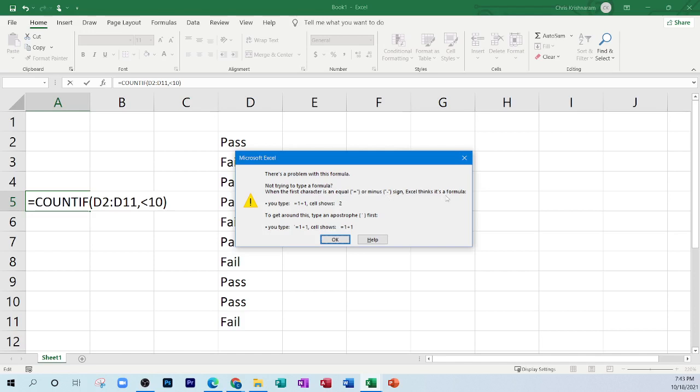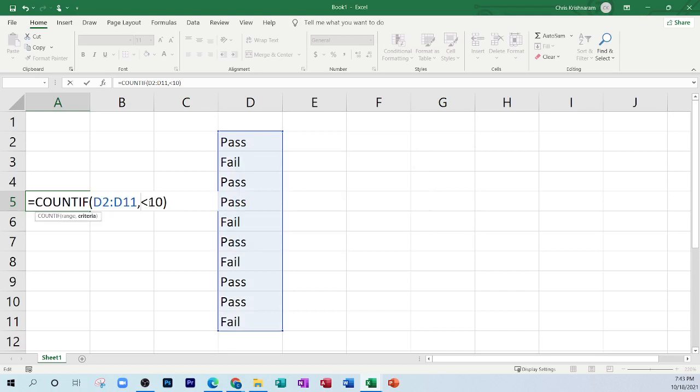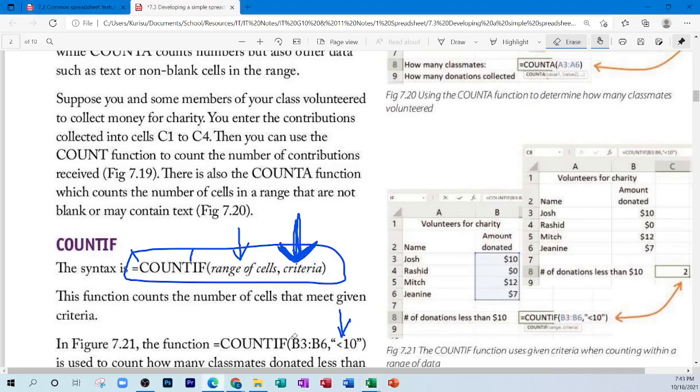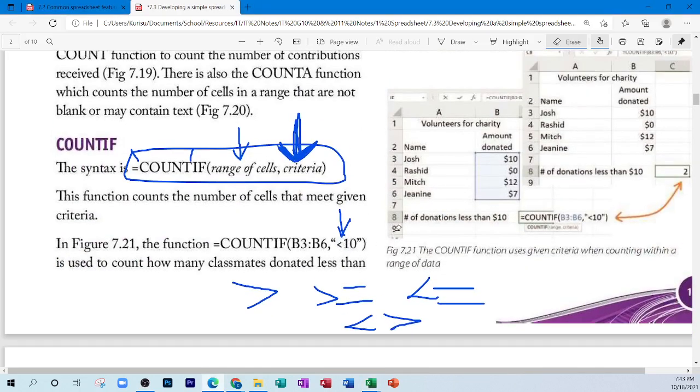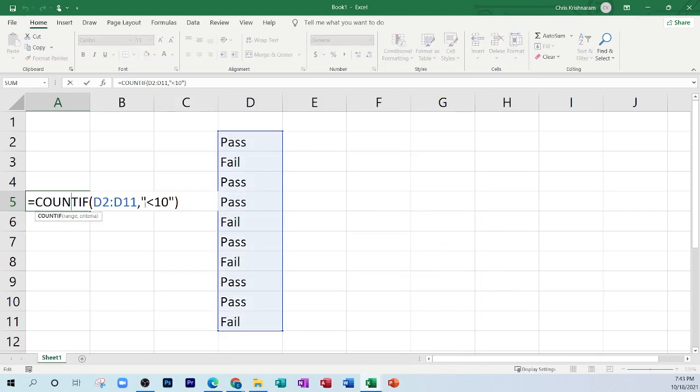Okay, I missed out the double quotation mark there.